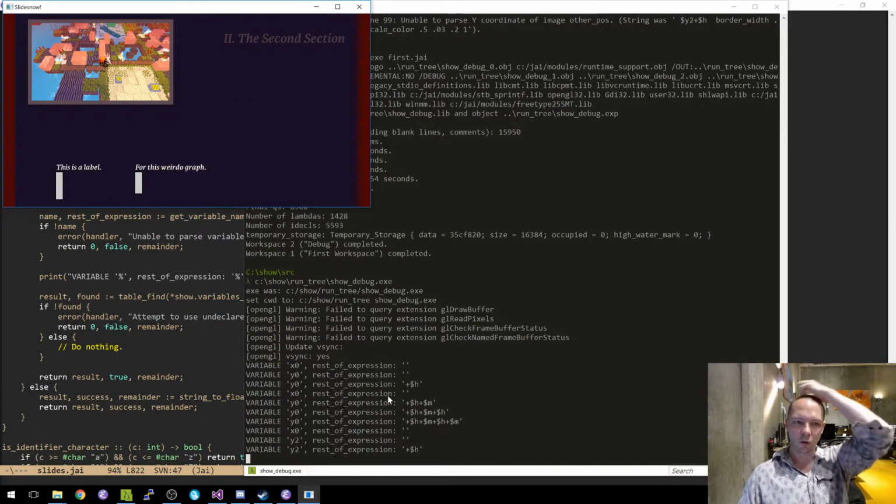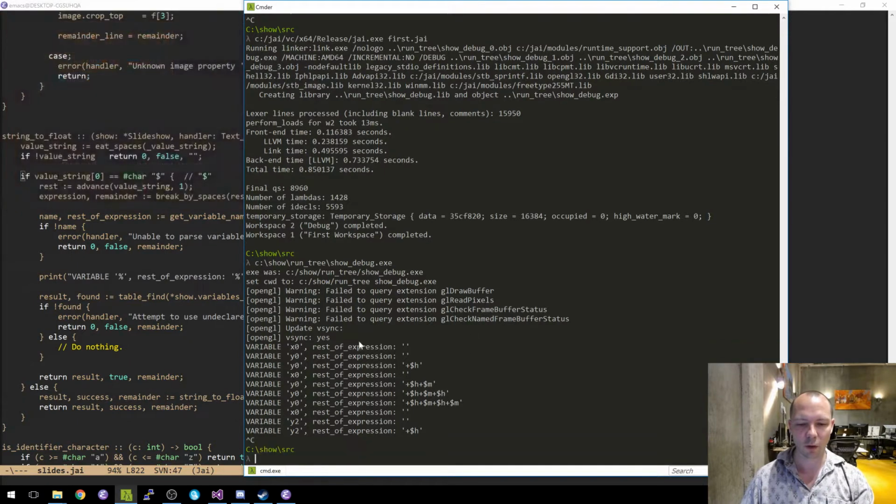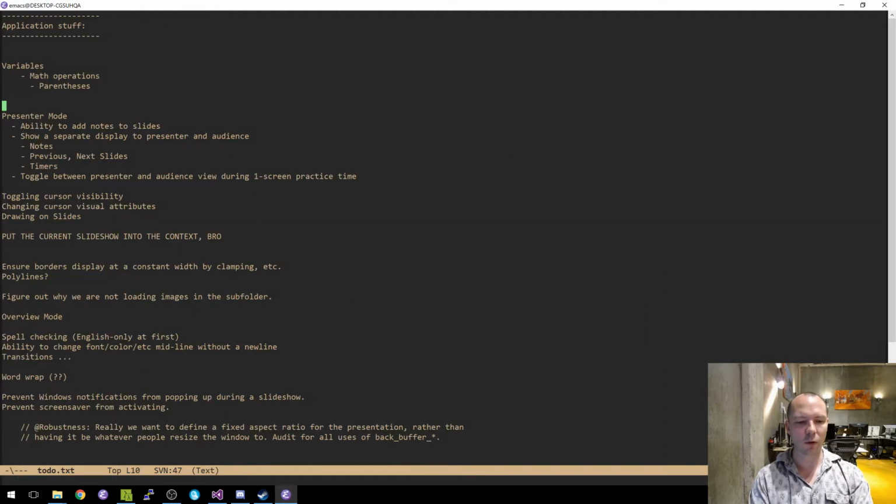Okay, so this looks good. So we're saying we got a variable, and then the rest of expression with these pluses and so forth. And the Ys are probably all coming out the same because they're Y0 plus whatever, which is why these bars aren't appearing. It's probably because they're all height 0. So now that we got stuck on that for a bit, let's finish. Next time, we're probably going to do arbitrary expressions. But what we're going to do, so let's put that in the to-do list.